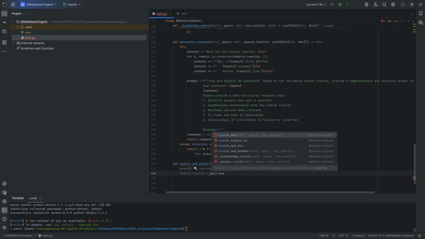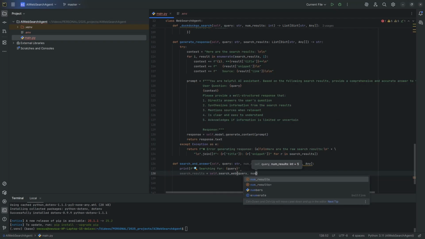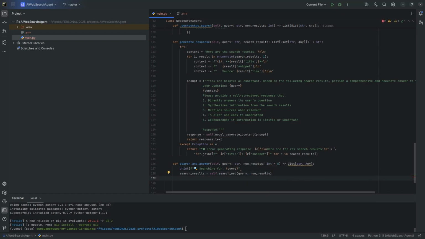Self.search web. We're going to pass the query and then the num results. And we're going to print that we found, why are you complaining?